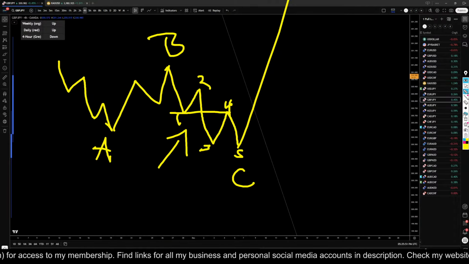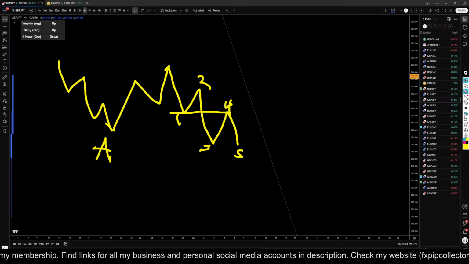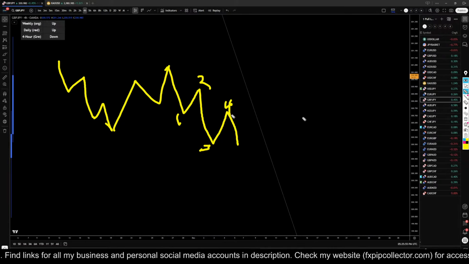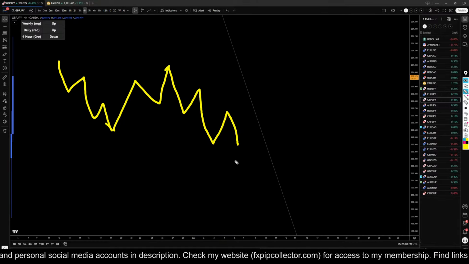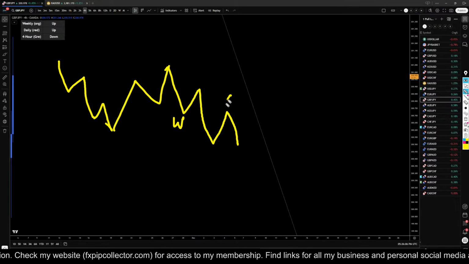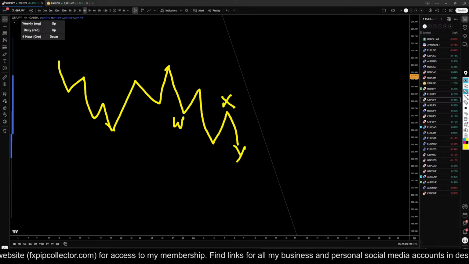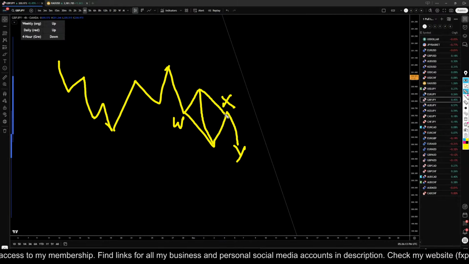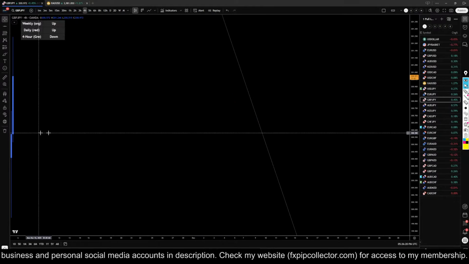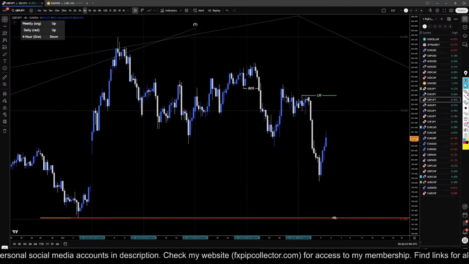Philip, who is a really good trader, and I like the way he looks at stuff sometimes, often says that when a five-wave pattern is overlapping, it's not an impulsive five waves. It's actually a WXY with a running wave in the middle. So this is like a WXY type thing, which I could kind of get on board with. It's like a running ABC in the middle for the X, and then it makes a wave Y. I mean, he might be right about that, honestly.